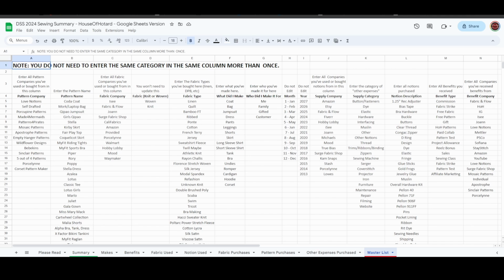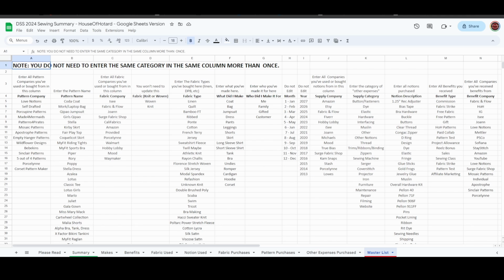So when you open this up, you're going to get it with a ton of this information already put in. Tami had some stuff in here. I've entered a lot of my stuff from last year into here because I just copied and pasted it from my 2023. That way I could continue to use that information.